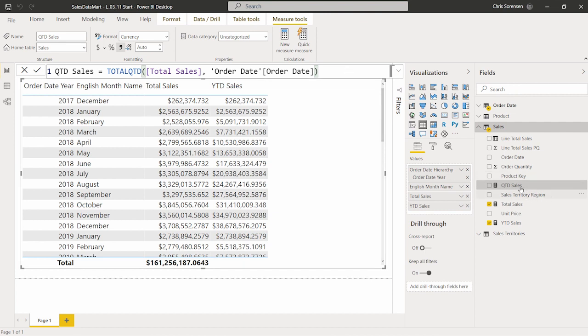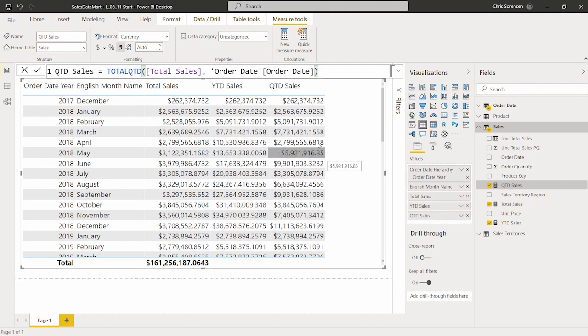Okay, so now that my measure has been created, I can take this quarter-to-date measure, drag it on top of the visualization like so, and we can see that we get the exact same effect as year-to-date. The only difference here is that it actually breaks at the end of a quarter. So we'll get all the way down to March. Here's the accumulation that matches the year-to-date, and now it flips over to reaccumulating at the quarter level because there's a breakpoint here. And this is effectively using the calendar years for doing these calculations. And once again, we can go all the way through and see that it is accumulating its value all the way through. Okay, so two very simple time intelligence functions here that allow you to do running totals.